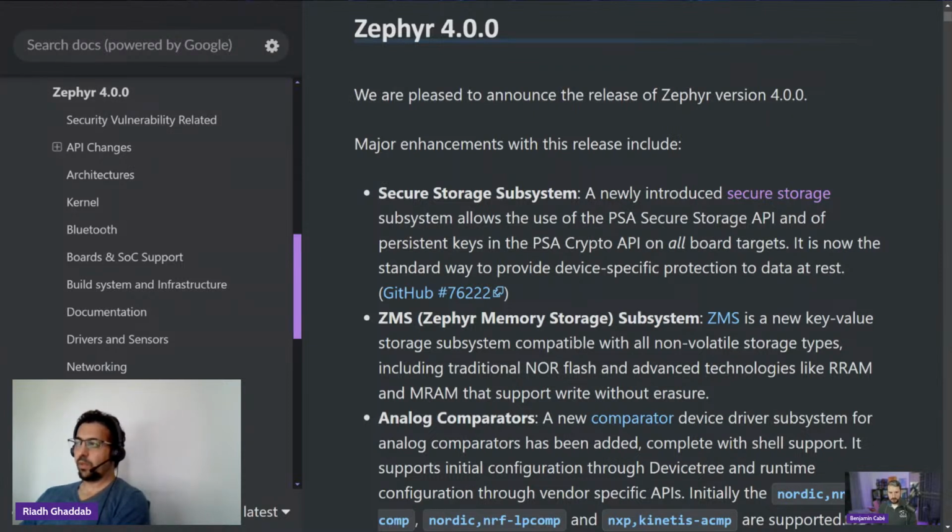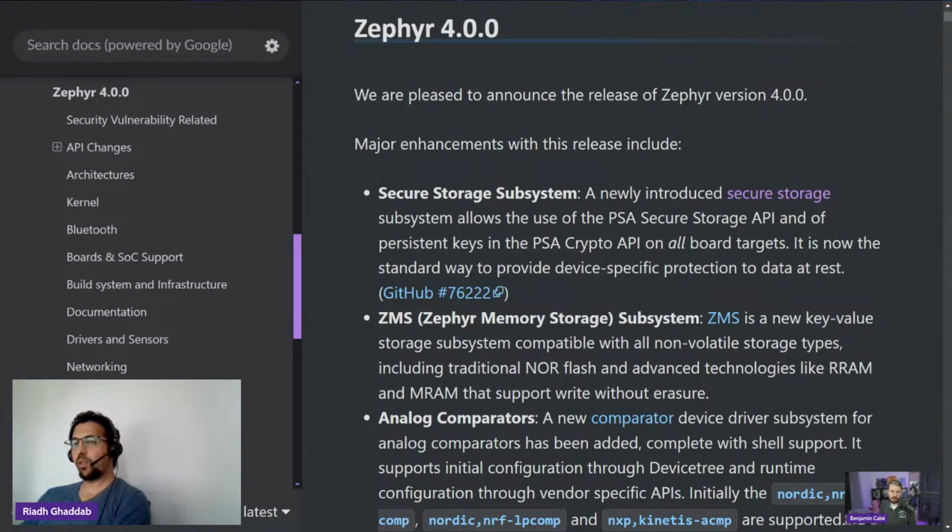Currently, the storage systems in Zephyr do not work correctly with these new technologies. And to answer your questions about the differences between ZMS and the other existing file systems: first of all, I want to clarify that this is a storage subsystem.